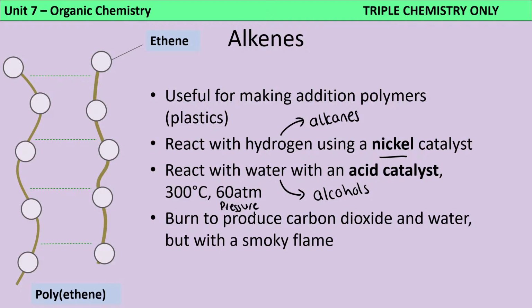And also we can burn them, which they do burn, but they produce quite a smoky flame. So in other words, they're more likely to undergo incomplete combustion, and they're just not very good fuels. They're not very useful fuels. So we tend not to use them as fuels because there are other things that we could use that would be better.